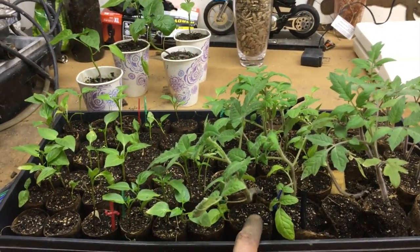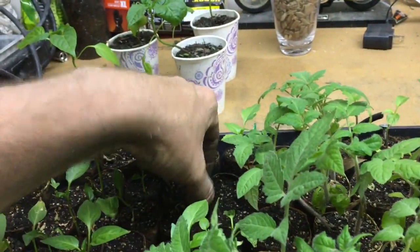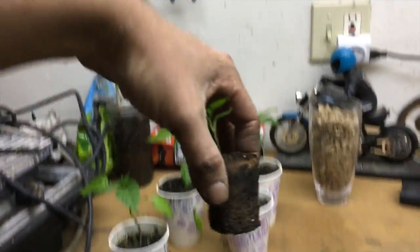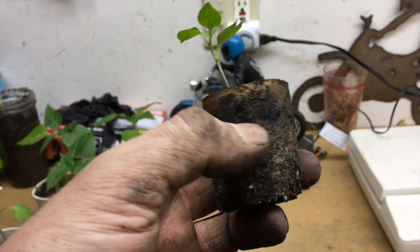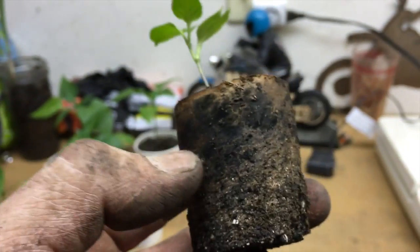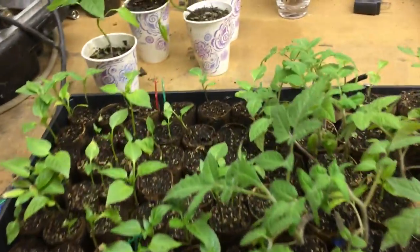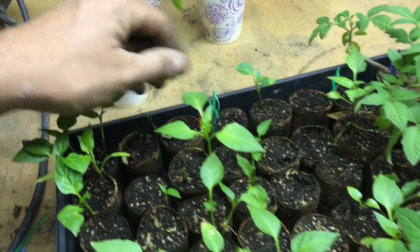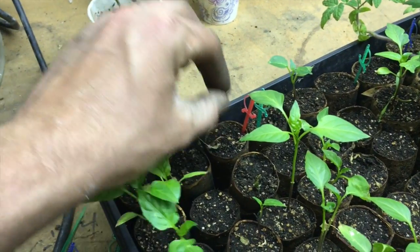So one of the cons to planting your seeds in the Christmas wrapping paper rolls or toilet paper rolls — I'll pull one out and show you what it looks like. In my original video I labeled each one of these because I thought it'd be convenient to write on them. What happens is these things start to break down and then you won't be able to read it. So instead of labeling on the roll, you can just put little stakes in each block and write it down on a piece of paper, or use a plant labeling stake and mark it that way. I recommend doing it that way.